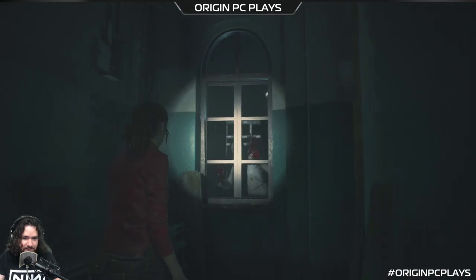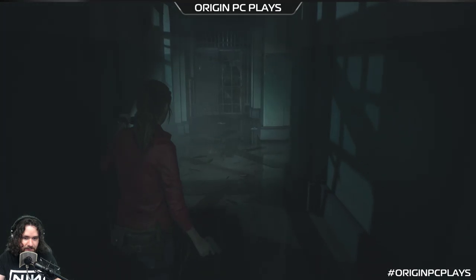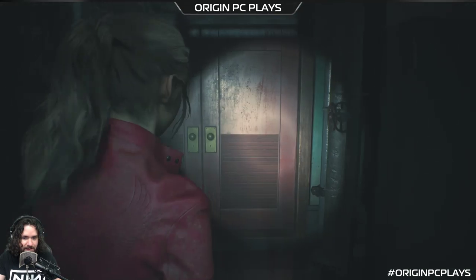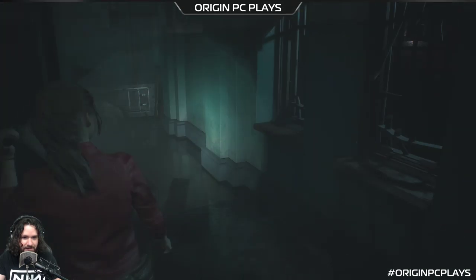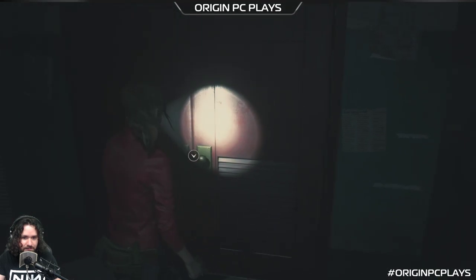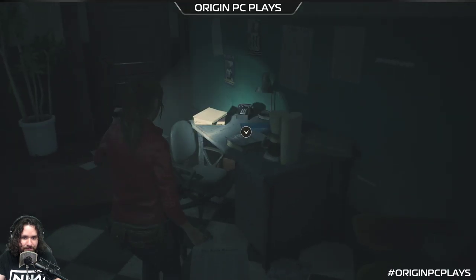Hey! This isn't your place. Oh. Oh, that's not good. Alright, let's walk away. Just walk away, close the door. Hopefully zombies are smart enough to open doors. They are, that's a problem.